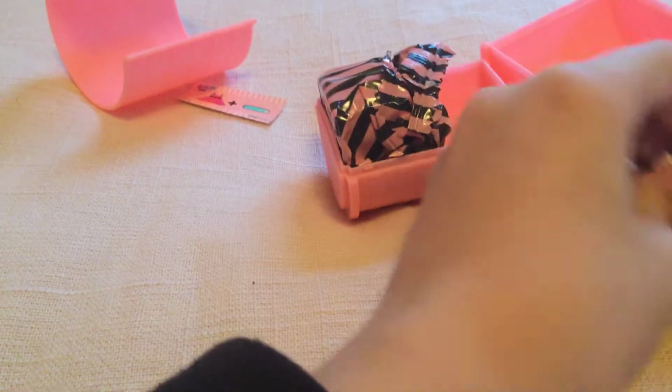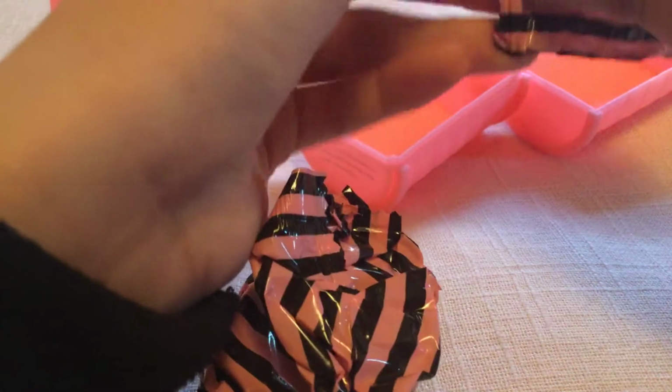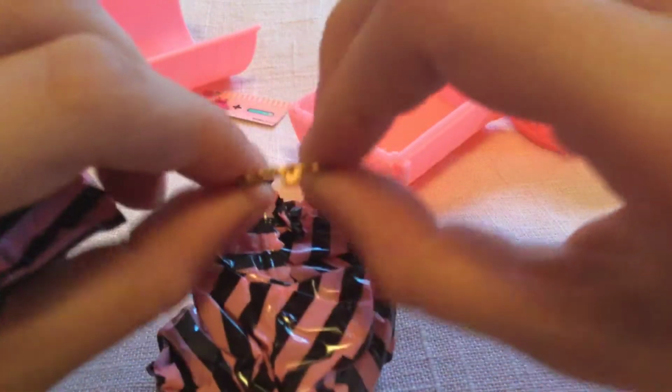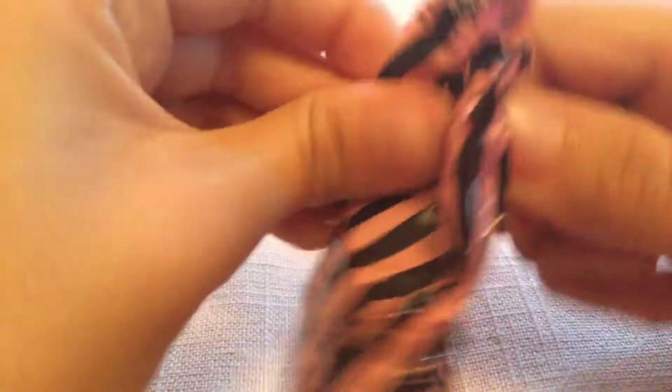Okay, so this is the doll. I can tell we have a... I'm not sure what we have, but let's open this first. I'm not sure what this is. I think it might be the handle. So, no way! It's a little collar. This is so cute. And then, what is this? I think this might be the bag, because I think we have a little sister. Let's see here.